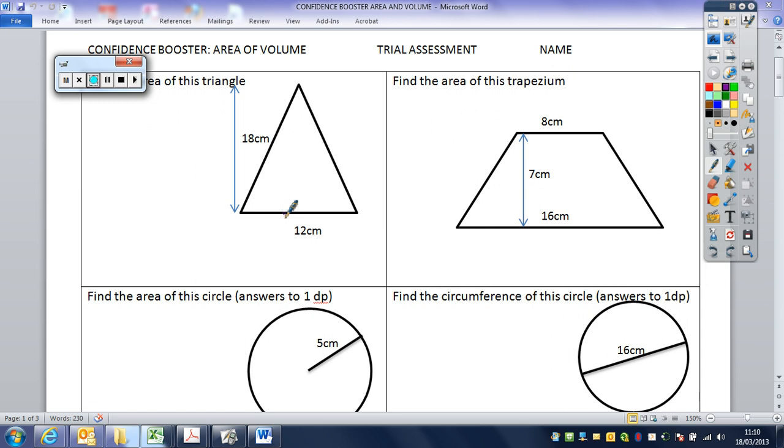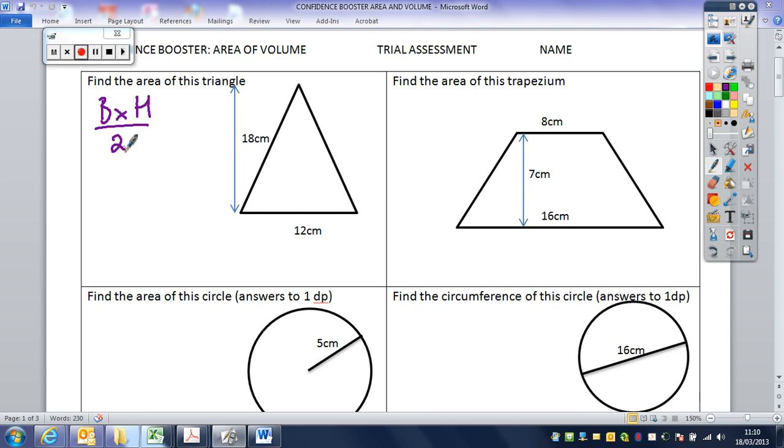Okay, it goes. So the first one was a triangle. Base times height, finish it, divided by 2. Okay, so if you haven't done that, I want to see this: B times H divided by 2. I want to see that on your page right now. Okay? I'll give you 1 mark for those people who have tried and don't remember divide by 2.